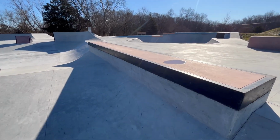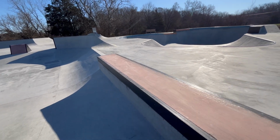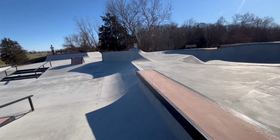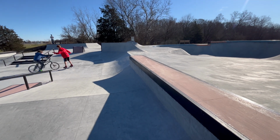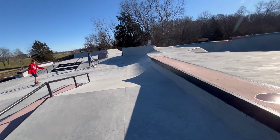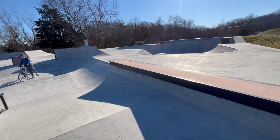This would be one where I would have liked something a little bit steeper to get you a little bit more pop, because right when you get to the top, it feels like you're almost rolling off a flat instead of off of a bump. But you get enough pop to get onto this maybe 18 or 20 inch tall ledge, and it's super long. It's about 20 feet long, so plenty of time to do all kinds of tricks on that.